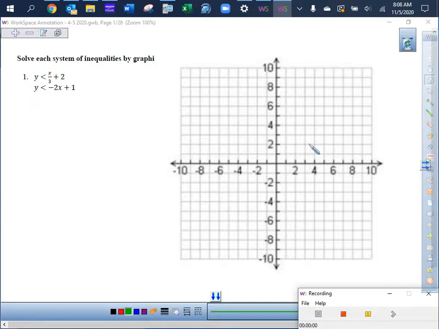All right, 4-5 in Advanced Algebra 2. We're solving some linear inequalities by graphing today. This is a huge setup for linear programming, which is what we'll do next class period. So it should be a pretty basic day, but it's very important to learn to make the linear programming go a lot faster.